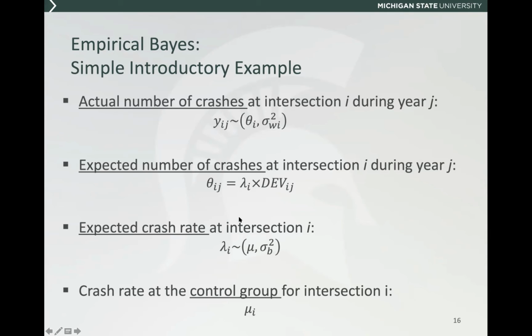And then in addition to that, that expected crash rate is going to be a function of the long-term average. If we look across all of our sites, including the whole control group, those would have a long-term average, which we could denote as mu. That quantity would tend to vary across sites, and the B subscript here means that we're talking about the between site variability. Rather than the variance within an individual site over time, this is the variance across locations. Consequently, we can determine that the crash rate for our control group of interest corresponds to this value of mu for whatever the corresponding traffic volumes are.